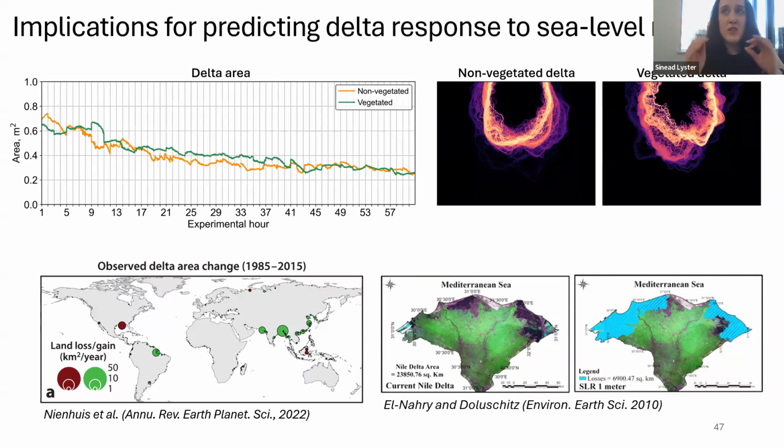There's a lot that can be done to explore the impacts of sea level rise on what's happening on the surface. I think the work you're discussing is about avulsion frequency increasing with sea level rise. One thing I'm interested in is whether vegetation moderates that potential increase in avulsion frequency.